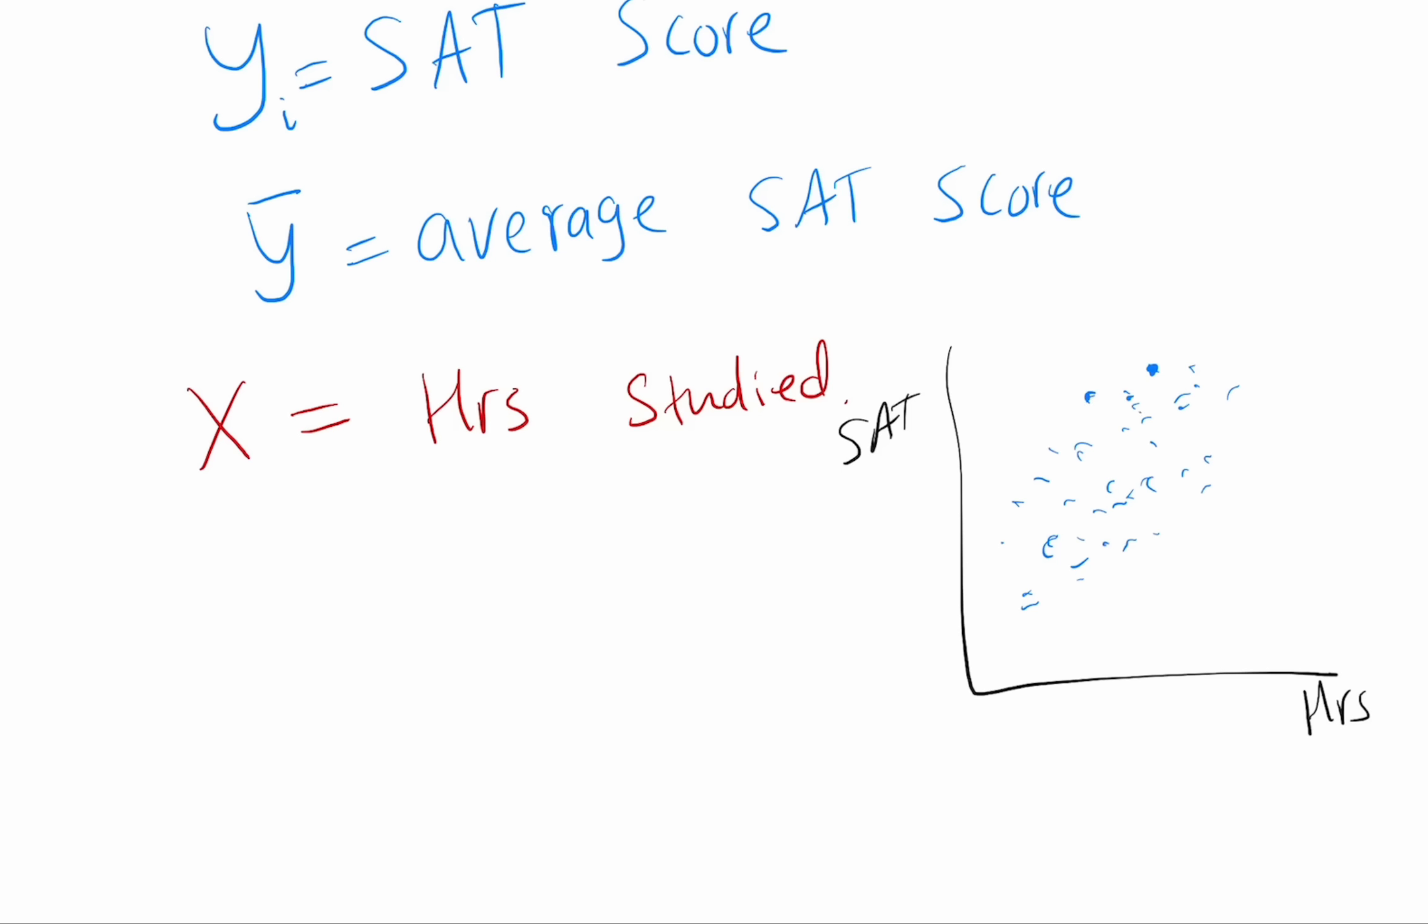So now, when we do what's called regression analysis, we'll turn this into an mx plus b, which the notation for that fancy mx plus b is this. It's that y, not our actual SAT score, but the prediction of the SAT score is beta 0 plus beta 1 x. And that is going to look like a straight line with a slope of beta 1 and an intercept of beta 0.